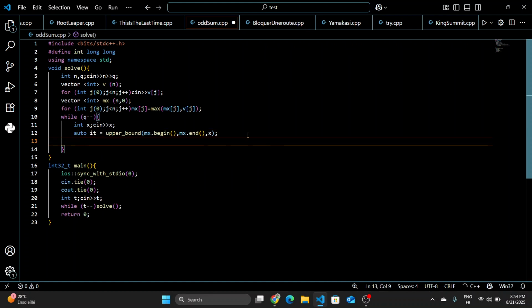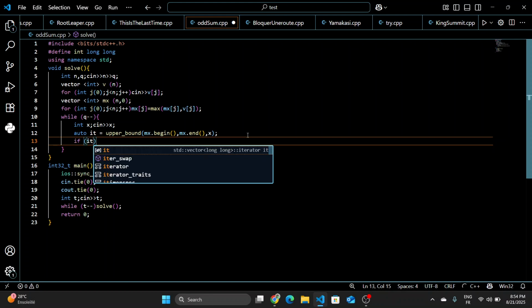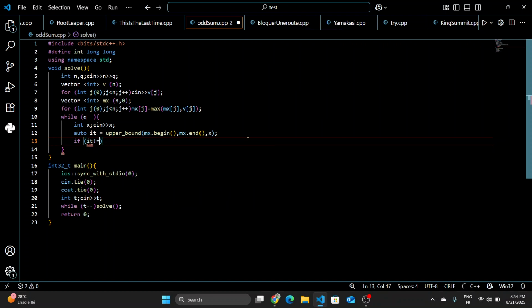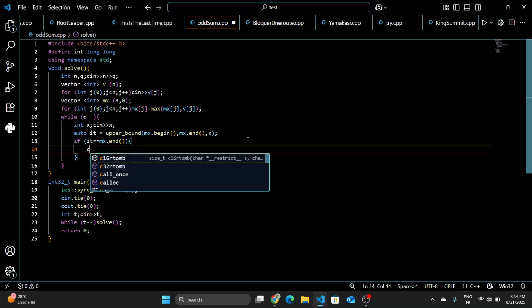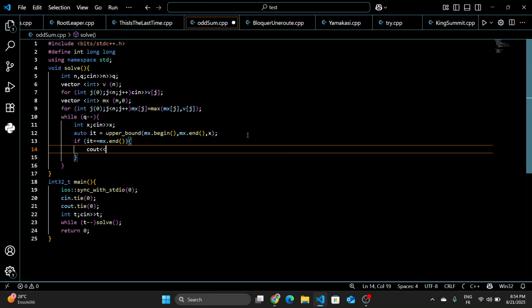Now, simply we will see if it is equal to max.end. It means that there is no element in the array that is bigger than that one. So we simply will output the last element of the max array, which is max[n-1].